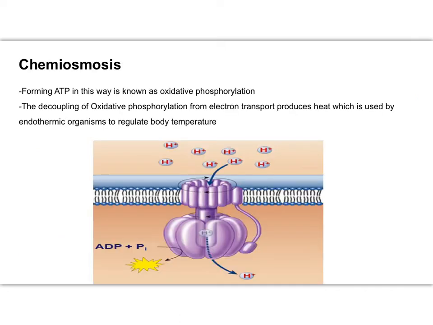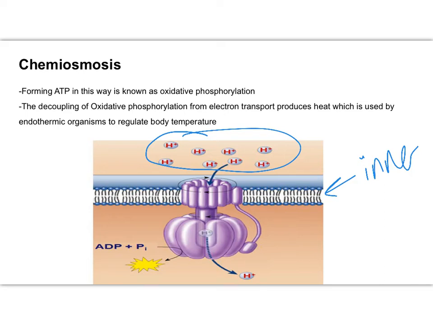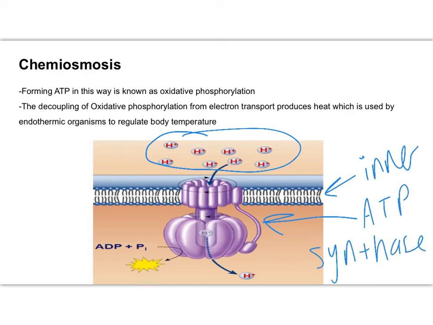So again, that concept of chemiosmosis. We're forming ATP because we've created this gradient. This is going to be the inner membrane of the mitochondria. It could also be the thylakoid membrane of the chloroplast, right? But we've created this hydrogen gradient, this proton gradient on one side of the membrane, okay? And so the only way they can diffuse back across is through this enzyme here, which is ATP synthase. Remember, the -ase part here should tell you it's an enzyme. So in synthase, it's going to synthesize ATP.